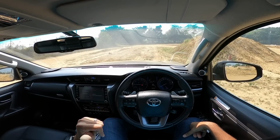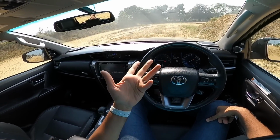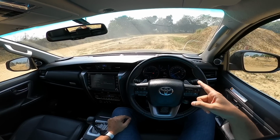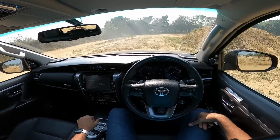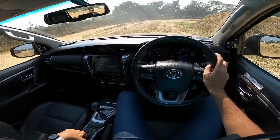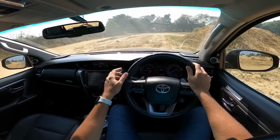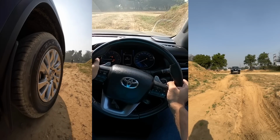It's blinking. Meanwhile, I will also turn off traction control, which will anyways get turned off in 4 low. It says auto LSD, limited slip differential. Come on, engage 4 low. It's taking so long to engage, I don't know why. Okay, 4 low activated, and we will also turn on the electronic rear diff lock. And traction control is off. We go, drive mode, and here we are.